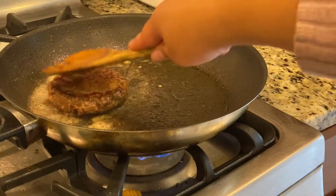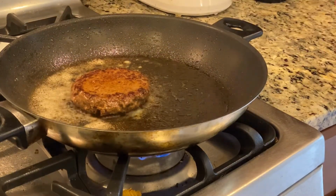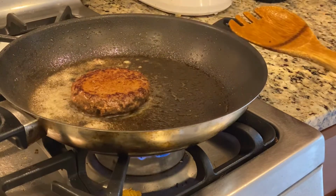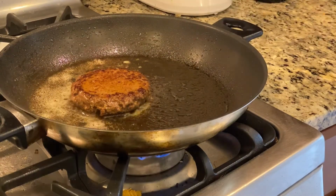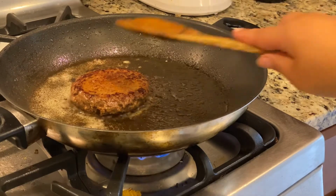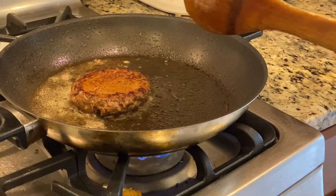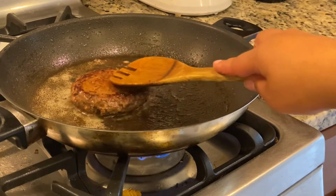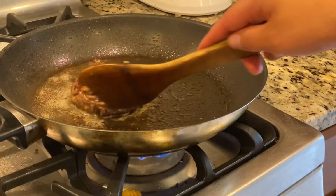And you can see how it's getting browner and browner. Now, I will tell you, I prefer medium to medium rare, like I mentioned earlier. So I'm probably not going to cook this burger for much longer. So how you would know, if you're somebody that likes a medium well burger, you will have a slightly browner color. All of the edges are going to be brown. There's going to be no pink.